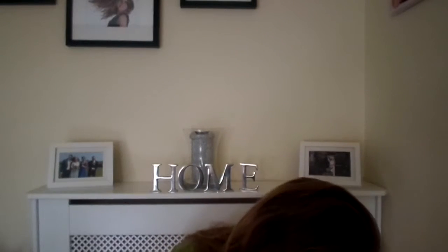Oh, this has got lipstick on. As you may know, I use all my products for many different purposes, like brushes. So this I use for my eyebrows and my lips, and sometimes I go out last minute and forget to take the lipstick out of it. Right, okay. I hope that I haven't put too much product on there. Oh god, this is so scary. I feel like I've done a horrible job of that.